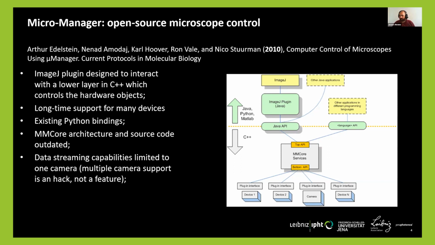There are some problems with this, though. Micromanager is not outdated in the architecture per se, but rather in the language technology it is deploying, and this is something the community is trying to tackle so that it comes back up to current times. One other, minor thing is that Micromanager is still limited to data streaming from only one channel at a time, because there is support for multiple cameras, but back in the day it was more of a hack in that sense.